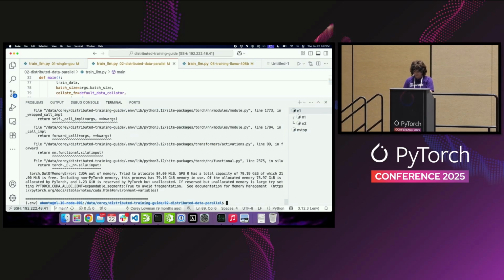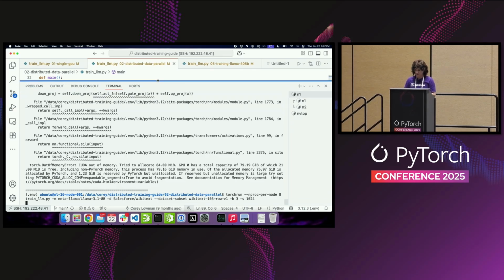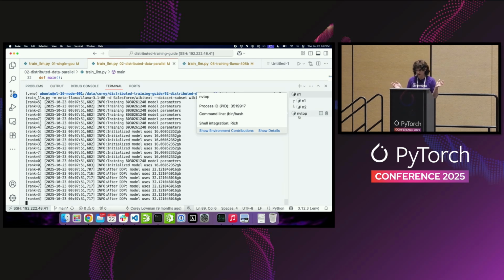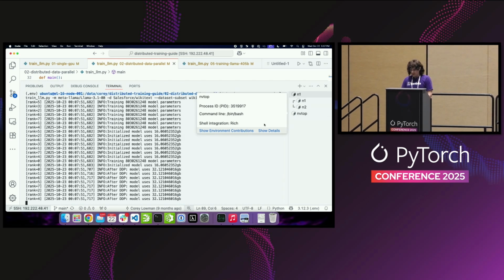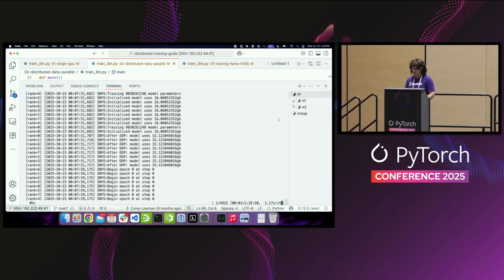Okay. So now we can run the same exact command, and we won't run out of memory. It might be a surprise how much memory we save, but with Llama 8B, it's like 16 gigabytes for the model weights, and then the optimizer has like 32 gigabytes of memory, so now we're splitting that evenly across our 8 GPUs. I'll just wait for this to succeed since it's not going to crash anymore. Everyone cross your fingers maybe.